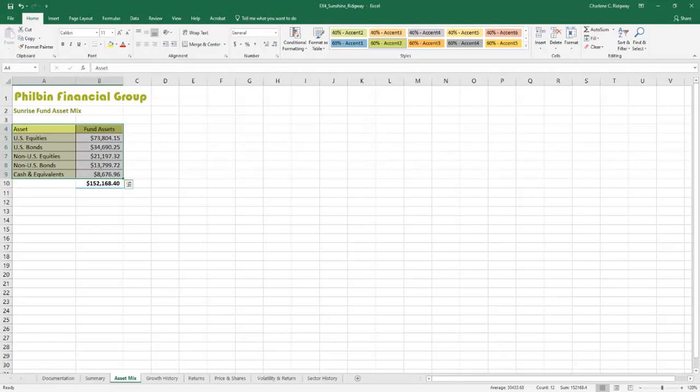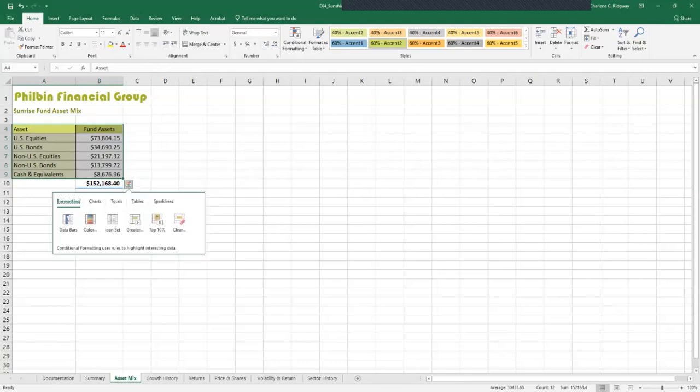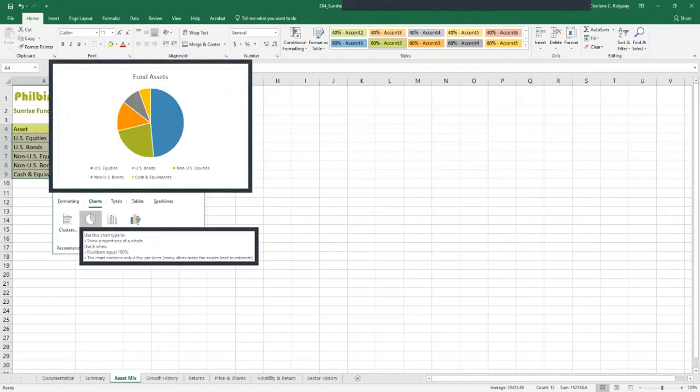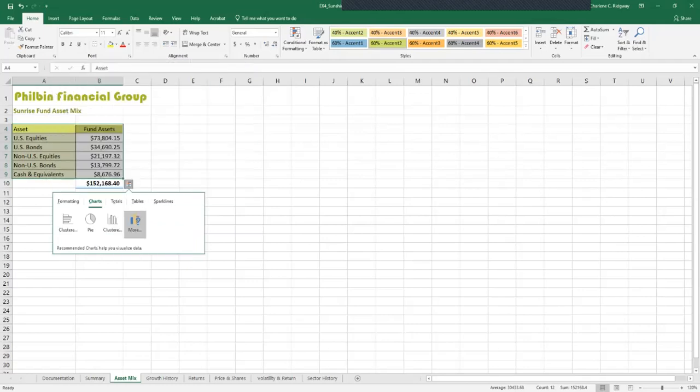On page 7, we're going to create a pie chart with the quick analysis tool. Number 1, with the range A4 through B9 still selected, we're going to click the little square in the lower right corner. This is called the quick analysis button. Click Charts. The chart types you will most likely want to use with the selected data source are listed here. Point to each chart type. See, there's clustered column, so that you can see a preview. There's the pie. And then we're going to select pie.